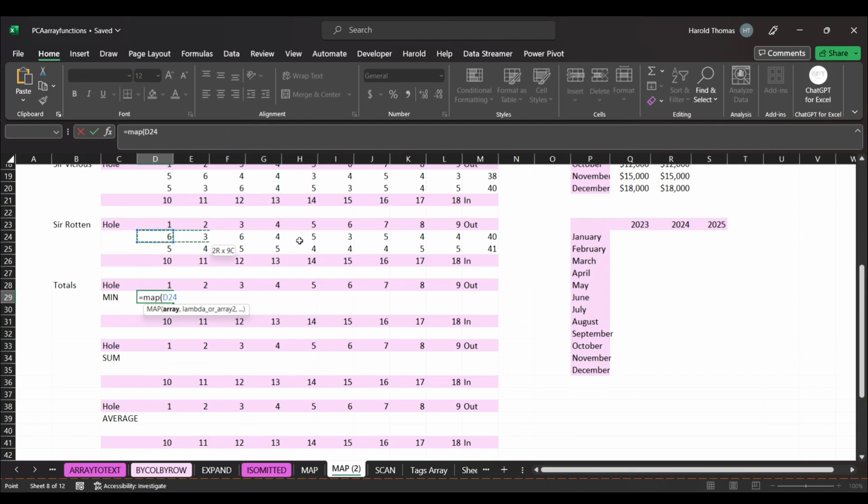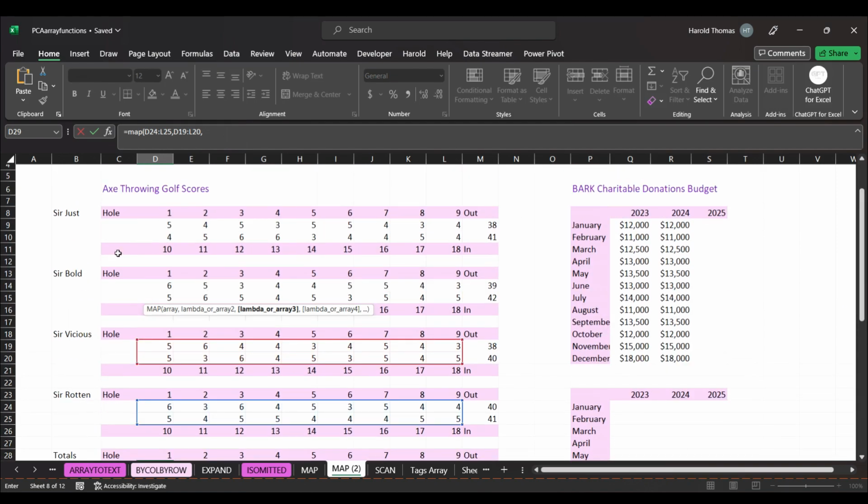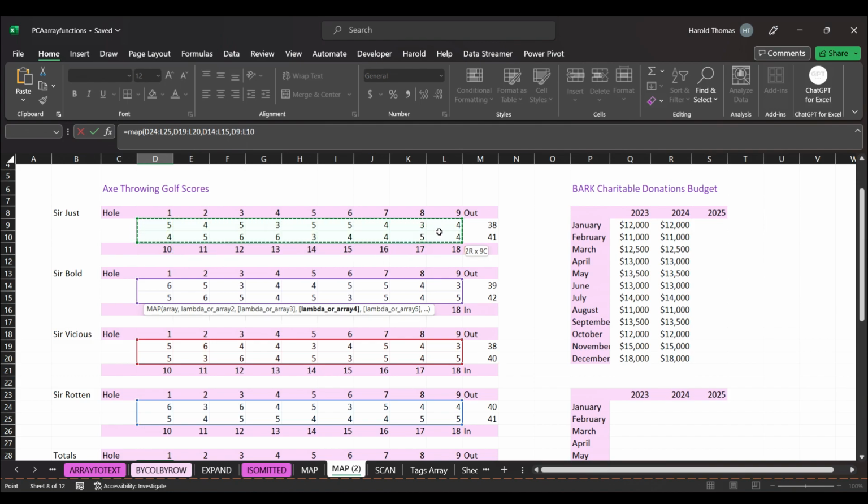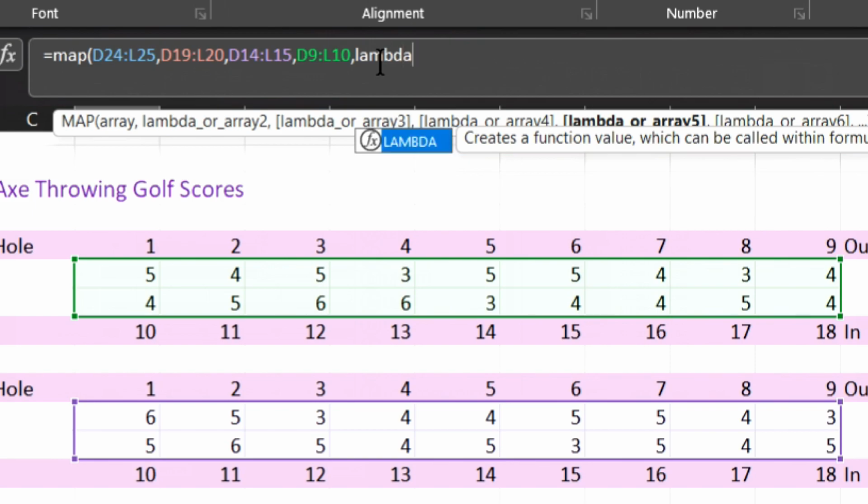Choose all my arrays: Sorotin, comma, Servicius, comma, Sirbold, comma, Surjust, comma. Now I will need to do my lambda. It's going to be LAMBDA.